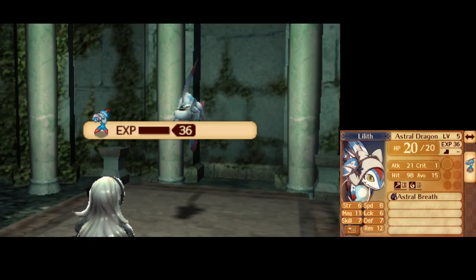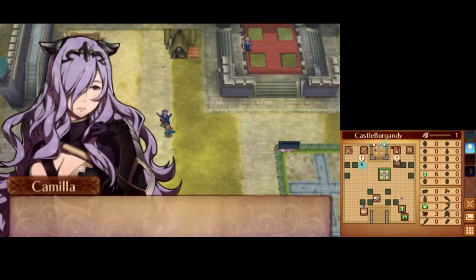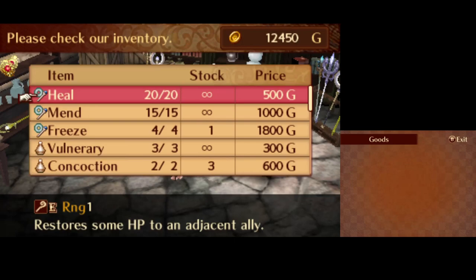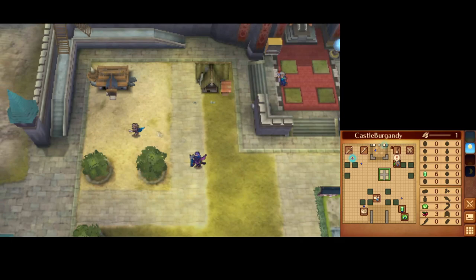We survived. We survived. Magic and speed, that's nice. Private quarters, I can invite people over. Okay, so I got a lot of money. So that is very useful. We got this freeze, there'll probably be more down the road. Master Seal. I got all those vulneraries and then I only used one.